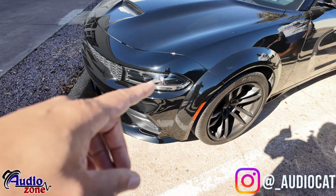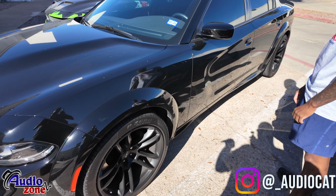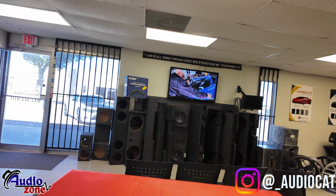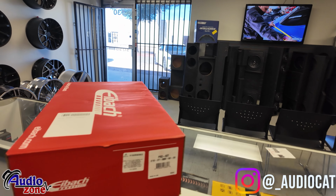But yo, she's coming into the bay to get the lowering kit done, get this car ready to be dropped down, front and back lowered, should be good to go, y'all. So stay tuned if we get to this build. Show you exactly what it is that we're doing in this car so you guys understand. My suggestion for me personally has always been Eibach. I love the brand. I love the engineering of them. I love everything about them. So look at the kit here. I'm unboxing and showing you exactly what it does.